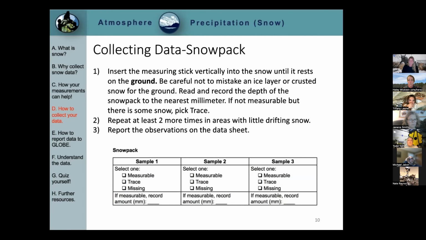If it's not measurable, you pick trace, and then you need to measure it 2 more times. Don't look along the fence lines or snow fences, because that's where the snow will be drifting. You want to look for where it is pretty much flat and you're not going to get drifts, and that is more representative of the snow that you're getting.